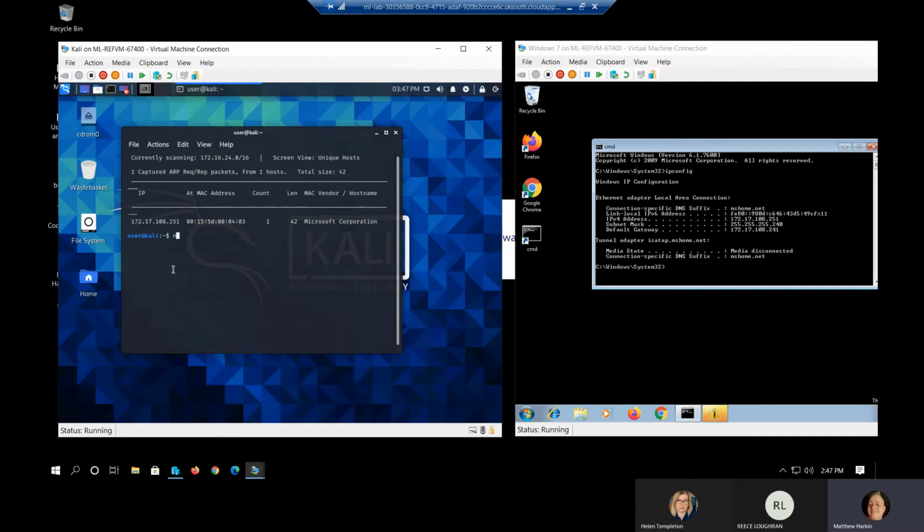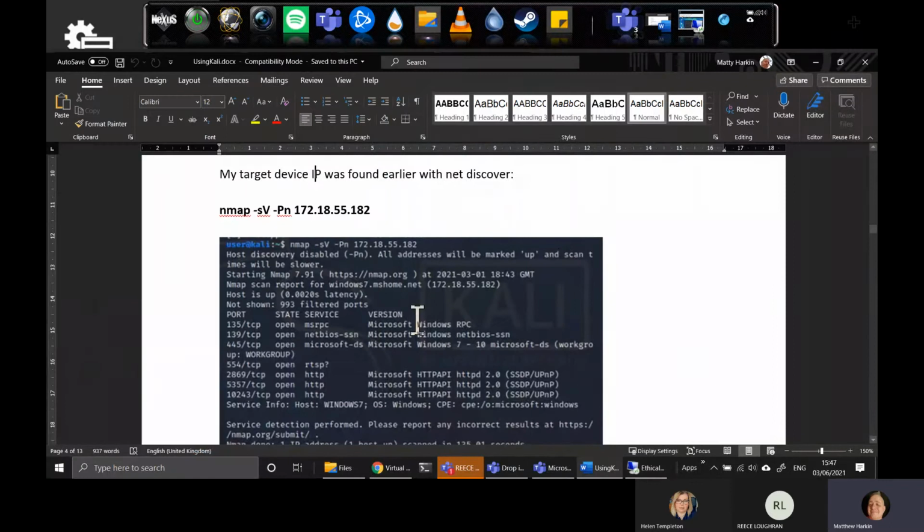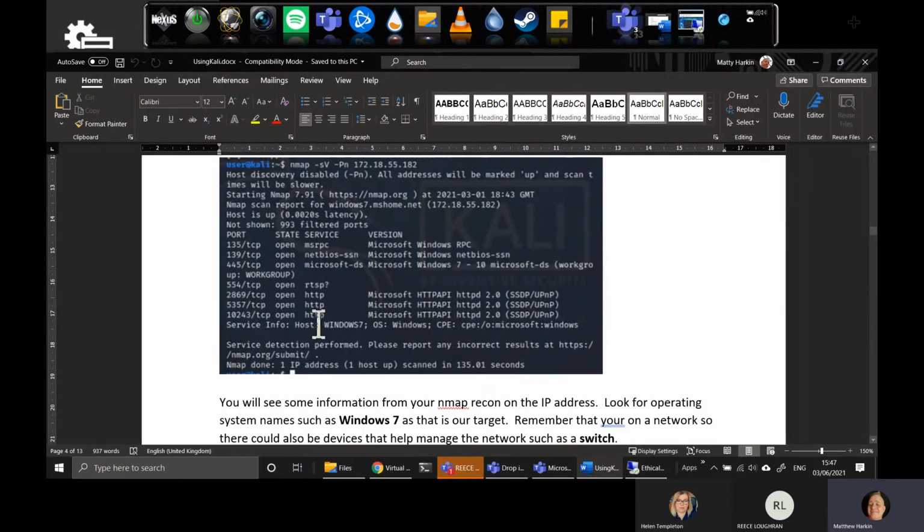So after that's nmap dash, I think pretty sure it's S capital V dash PN, and then your target IP address, 192.170.108.251. And that's it there. It says it'll be slower. It does take a bit of time to do this part. And again, it's a time you can walk away and look at the document again. So that's working away, trying to figure this part out. It'll give us some information, but we're really looking for that there. The bit that says it's Windows 7, of course, screenshots again, always screenshots.